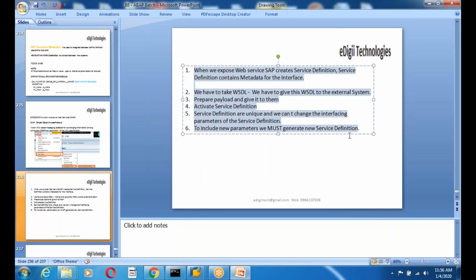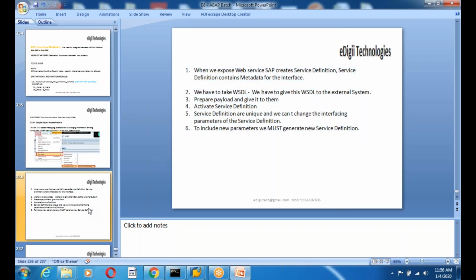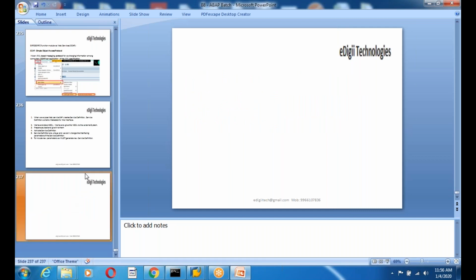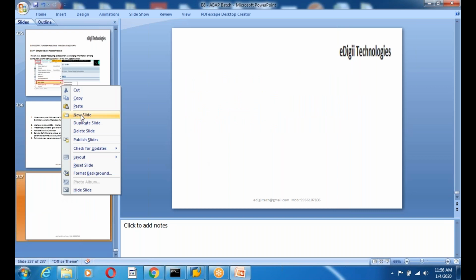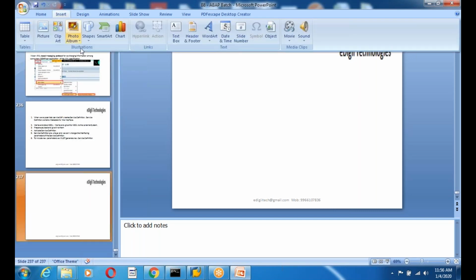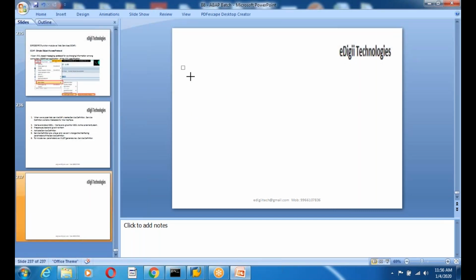And how to expose your RFC function module or BAPI? A BAPI is also an RFC function module. We will see in today's class what exactly the BAPI is. But these are the steps which you need to maintain to expose your RFC or BAPI as a web service. Yesterday we saw how to expose an RFC as a web service. And also, guys, there is a new technique to expose your RFCs as web services. The transaction code is the latest technique.